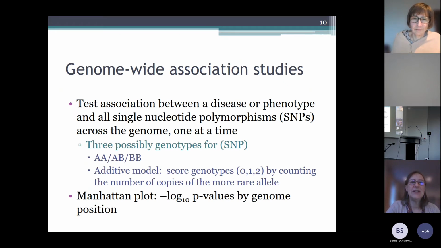Very basically and very generally, we're going to test association between a disease or a trait or a phenotype and all the single nucleotide polymorphisms, or SNPs, across the genome, one at a time.